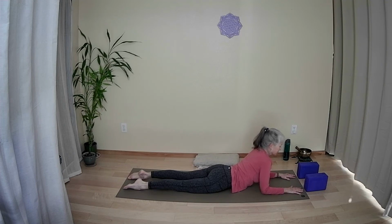Press into the tops of your feet and draw your heart forward. Lengthen through your neck and actively engage the upper back and shoulder girdle as if you're trying to encourage your heart to shine forward.